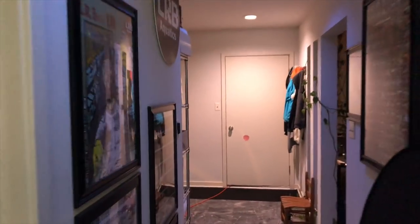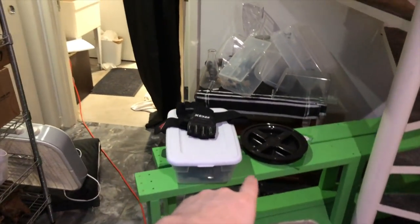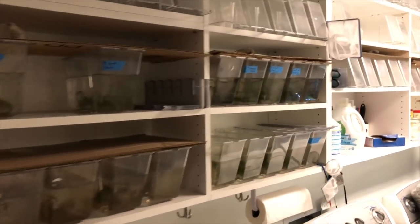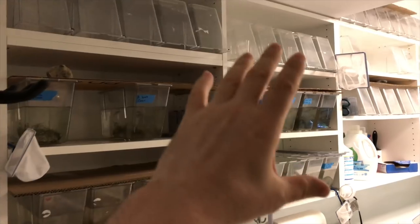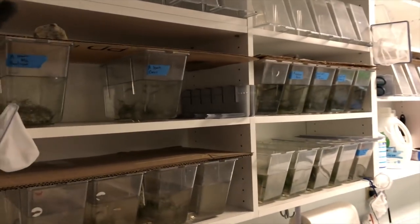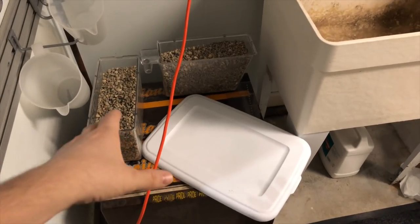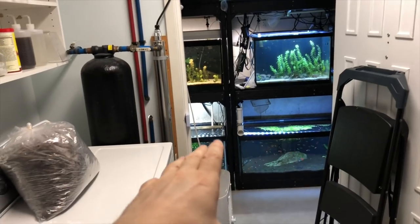In the hall I have some of my fish art displayed. The foyer is kind of a mess — there are some stands, a double 125, my drying rack, and an extra utility rack I need to move into storage. Here is one of my auxiliary QT sections. If my upstairs QT is full, I'll use this — especially for killifish auctions when I buy a lot. I've got a little refrigerator, nets, and my sink down here.